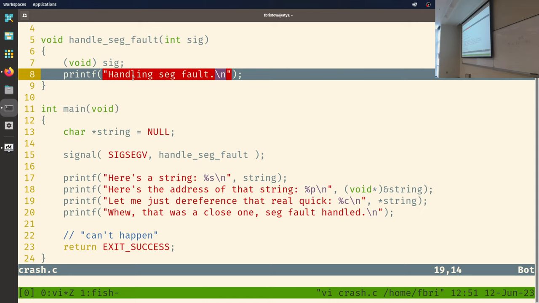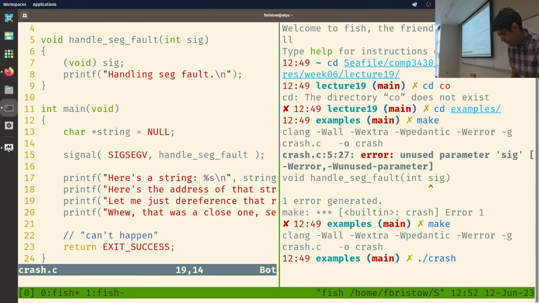So take 5 seconds, and then I want you to hold up 1, 2, or 3 fingers. That's your guess? Pick just one. Okay, what's everybody's guess? 1: we print handling seg fault, we proceed and finish the program. 2: we print handling seg fault and immediately exit. 3: we just keep printing handling seg fault over and over again. Everyone, just guess. Okay. We ready?